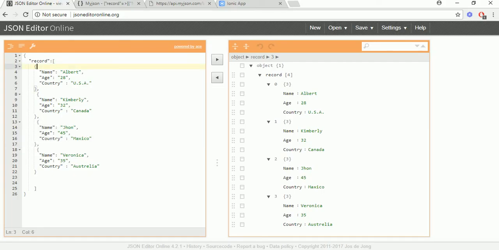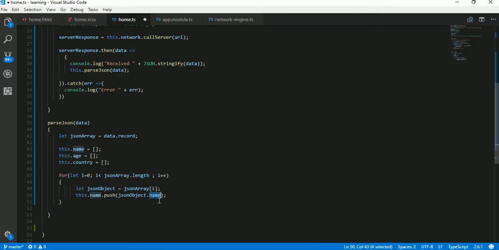Here you can see that the name is in uppercase, but if I write it in lowercase, it will not work. It will give me a null value in this case. So make sure that it is the same. Similarly, do the same thing for the other two arrays, which are age and country.